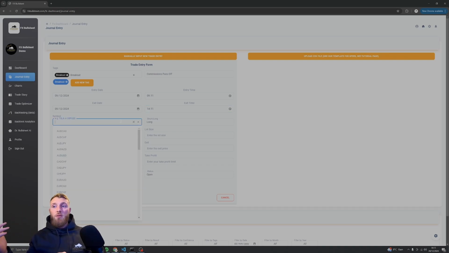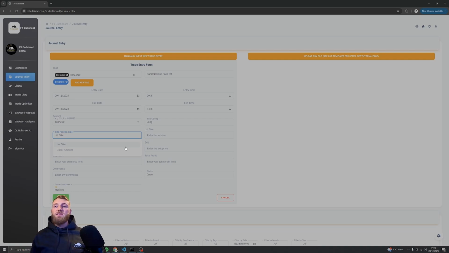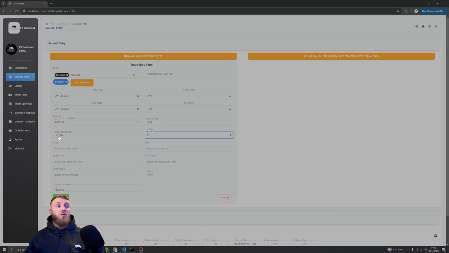Next, select your pair, your currency pair. For this example, we'll go for GBP USD. We'll go long. These are just drop-downs: lot size or dollar amount. So this is key. Most Forex brokers are going to be traded in lot size. However, there are some that obviously do trade in dollar value. If you switch to dollar, just put the dollar amount of shares. Same thing if you trade shares like Tesla or Google or whatever it is, probably in dollar value, not lots. So you're able to switch that between the two. We'll go for lot size in this example, and we'll go for a 1 lot size.